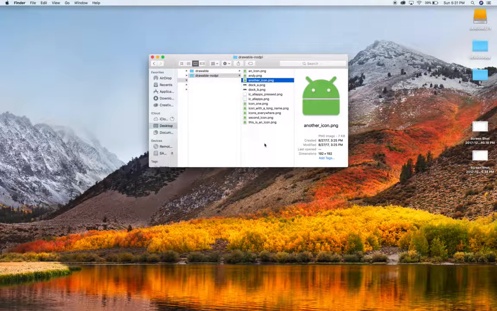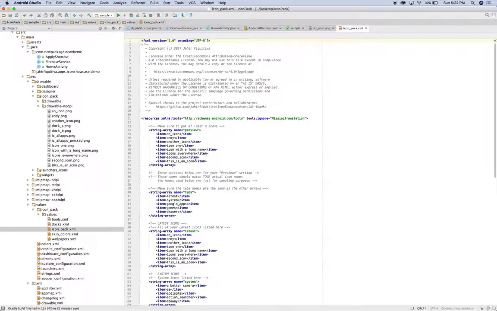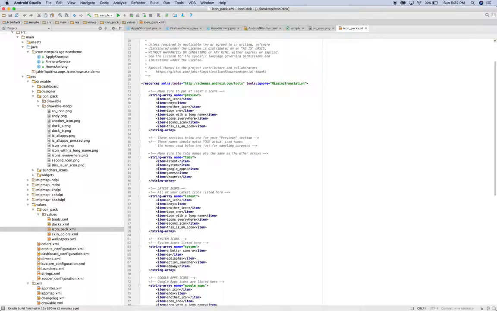We'll talk about the naming in a second. But whatever your icons are named, this is where you're going to put them at the end of the day. Every single one of them that are going to be icons for your theme. 8 of them, or at least 8 of them, on the top preview of your dashboard, you would name it here. You would put the name here. These are going to be the tabs that run across your dashboard, which will tell you latest, system, you know, Google Apps, games, drawers, whatever.